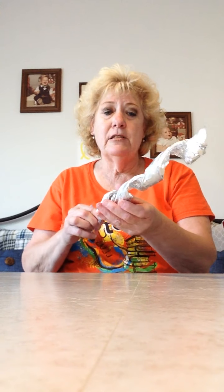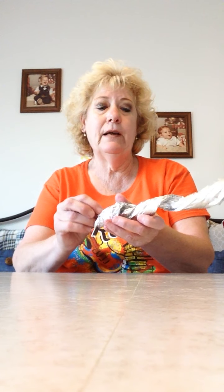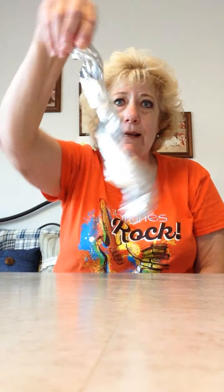Very good. Good job. Now, the fun thing, we're going to take our little one and we're going to stick it inside the big one. So find the hole, see right here? Find the hole, and you just wiggle that one right inside the big one. And you've got a contraption that looks like this. There's the little one, and there's the big one.